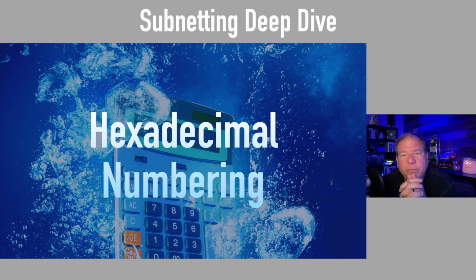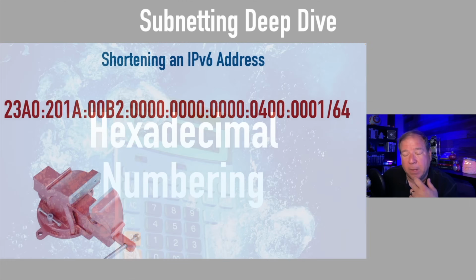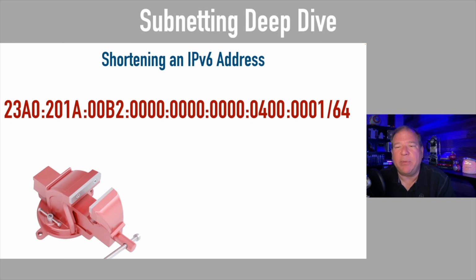And that way, fragmentation is almost eliminated. Now, let's take a step back and focus on hexadecimal numbering, because that's really what we have to deal with when it comes to IPv6 addresses. Because I said, yeah, we still have to write out 32 of these hex digits, even if we're using hex. Is there a way to shorten those? Sometimes. I want to give you 2 rules for shortening an IPv6 address.